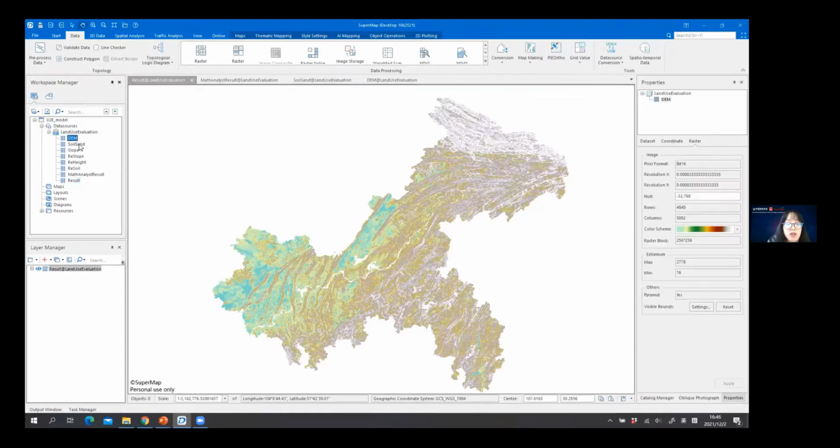Like here, we only have raster data, but actually we can put raster data, vector data and 3D data together in one data source.